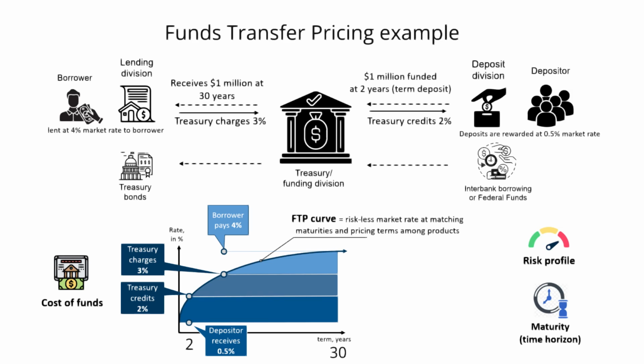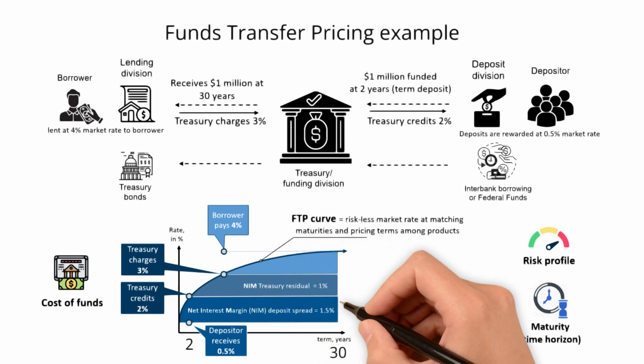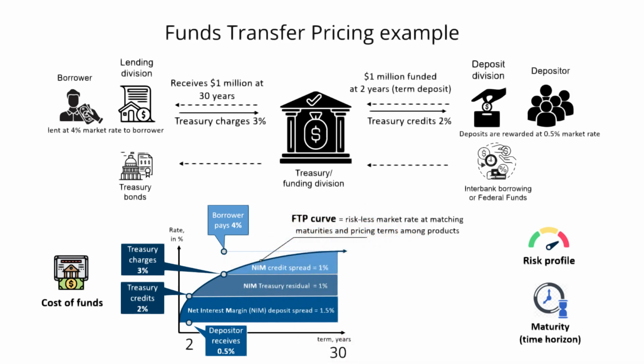As we can see, the net interest margin is a key metric that reflects the difference between the interest income earned on interest earning assets and the interest expense incurred on interest-bearing liabilities, whereas the net interest margin for deposits is 1.5% and the net interest margin for the treasury and lending divisions are 1% respectively. These figures entail a total NIM of 3.5%. Complementary to the NII calculation, the net interest margin calculation would look as following.